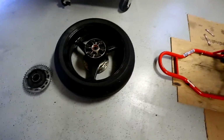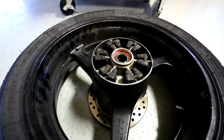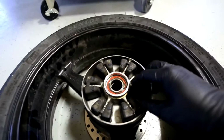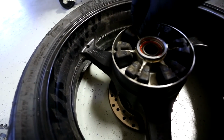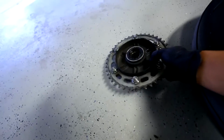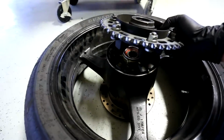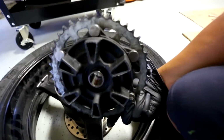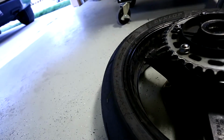So the first thing you do, let me get in close here, is install the sprocket assembly back on. The first thing you want to do is make sure all these dampers are screwed all the way back so that the assembly will fit in nicely. So get this guy. This is going to be kind of hard to do with one hand, but I'll give it a try. You can see the pattern here, right? Basically that fits in right there. It doesn't really matter where you put it, as long as it just slips in.